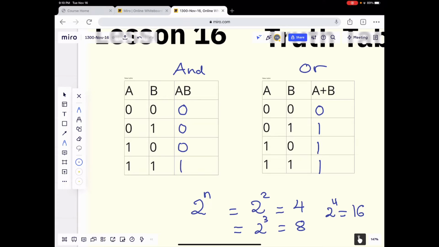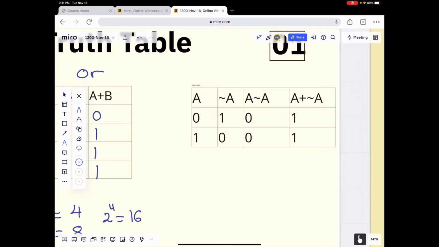Sometimes people write the Boolean out a different way. They put down A and put a bar on top to indicate the negation of A. And sometimes people use A with an apostrophe. Either way, that represents the negation of the variable. When A equals 0, not A equals 1, and when A equals 1, not A equals 0.